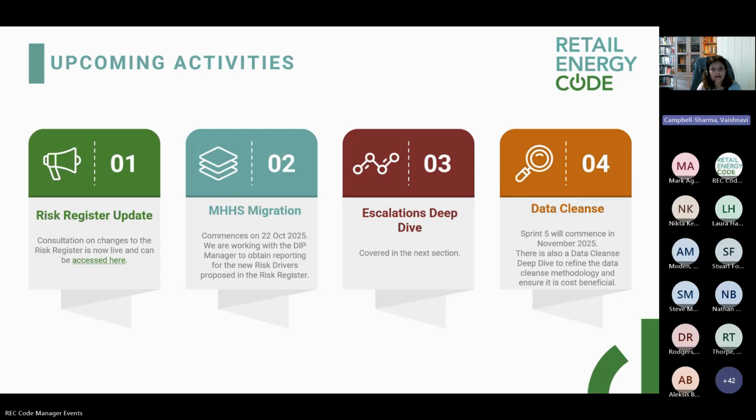Or you are gaining an MPAN from a supplier that's MHHS qualified, and that meter point is a migrated one, so you'll have to reverse migrate it because you're not qualified. Those kinds of changes we're going to be making sure parties are all ready for. We've had the assertions and stuff, and any parties that are not ready, we're working very closely with them to make sure any associated risks are managed.